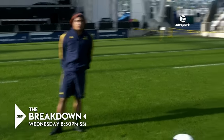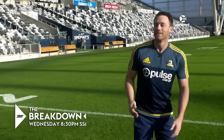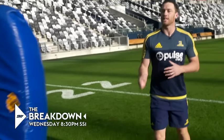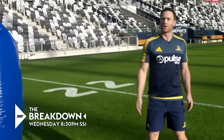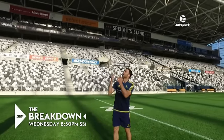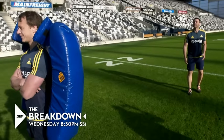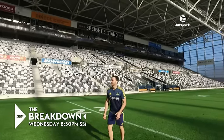So I've got my mate Aaron here and Jack. Jack's going to be on the turtle and Aaron's going to be simulating a kick. We talked about those small steps, so I want to make sure that we're taking those small steps and then really going hard into that contact. You want to bring your knee up nice and high and always keep an eye on that ball — that's the main point. So here we go, Nuggie, he's going to simulate one.